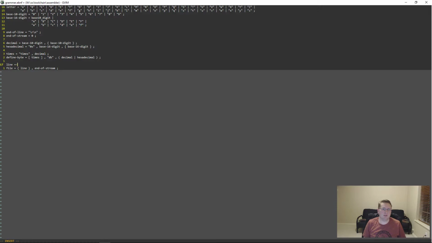A line is, I suppose we could say it would be proper to say it's an optional define byte followed by an end of line. So we could actually have blank lines in our file and it would process correctly.